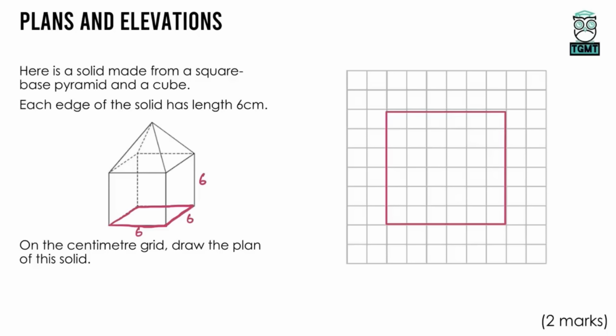There's 6 by 6. Now, any edge that you can see, you should also draw in. So here you can see at the top of this pyramid, there are 4 edges running down to each corner. And we would see those from above. So in terms of the central point in the middle of the square, we would also have 4 lines going off to each corner that we would see, which are those sloped lines going down from the centre. And there we go, there is our plan and elevation.